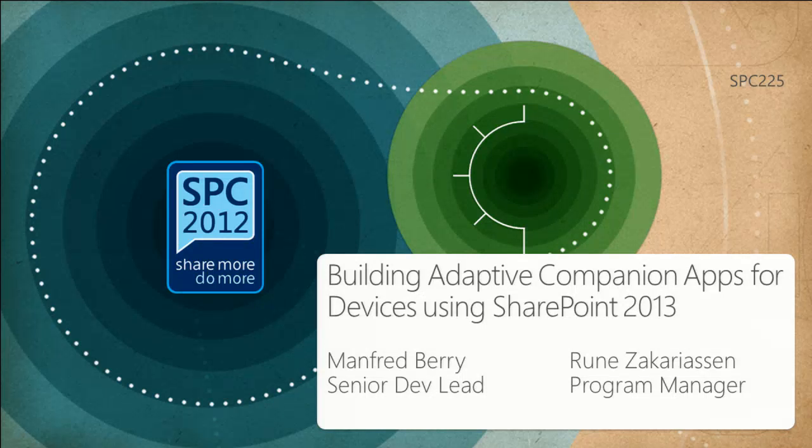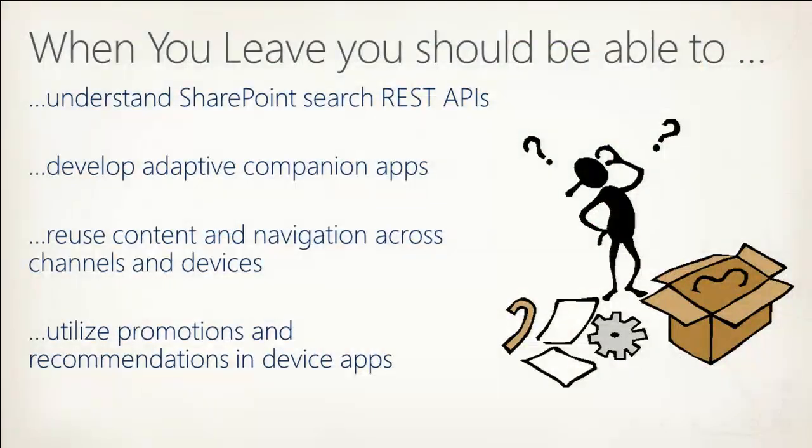So let's show you what we are going to talk about today. So the search REST APIs. It's more than one. It's actually a couple of companion APIs that go with the REST API we will talk to you about. And then we are going to develop adaptive companion apps. So let's explain what adaptive really means. I guess you have seen it a lot, adaptive or search-driven, which is what it is about. It's about creating user interfaces that adapt to what the user is doing, trying to create more compelling user experiences. So that's the adaptive part.